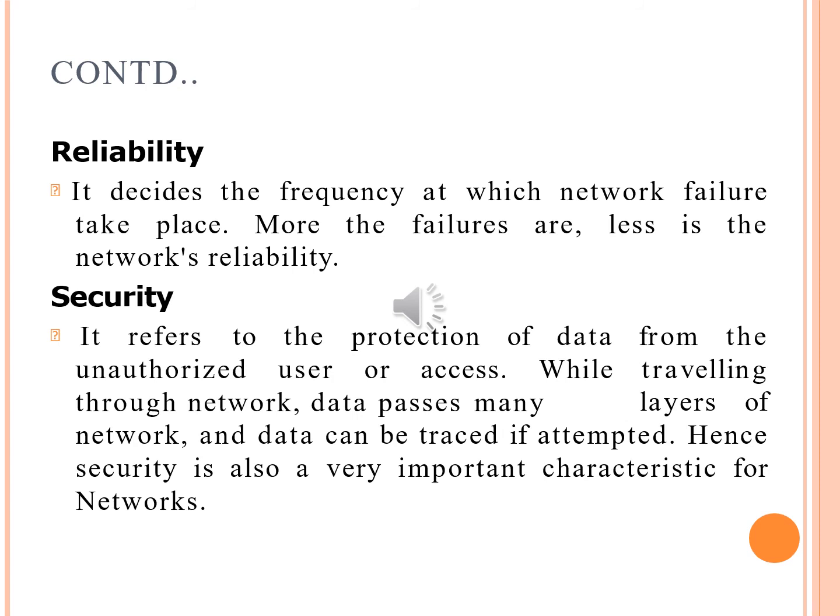We have security, right? Security is nothing but the protection of data from unauthorized users or access. It means we have an intimation within the network that if someone is going to hack or obtain our data, we can easily identify who is going to hack or obtain it. Our data transmission must be secure, and that is also identified.